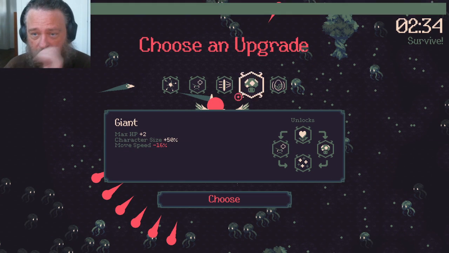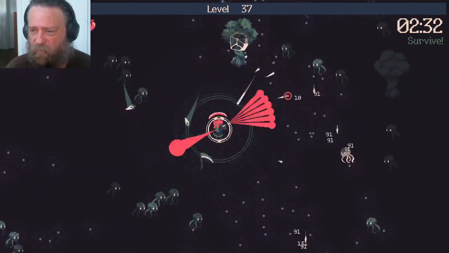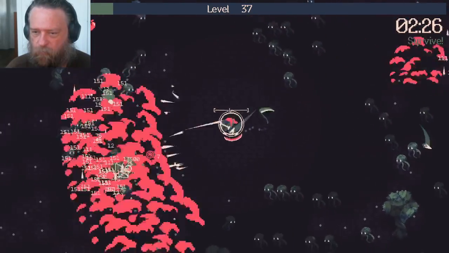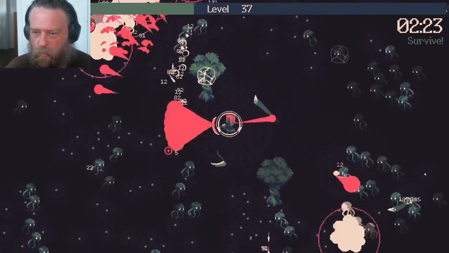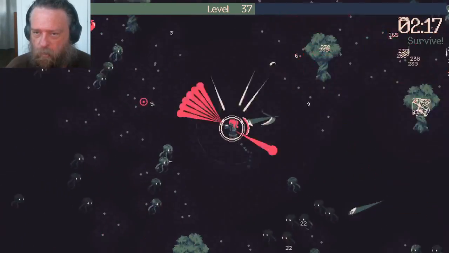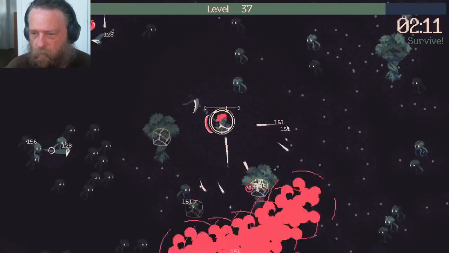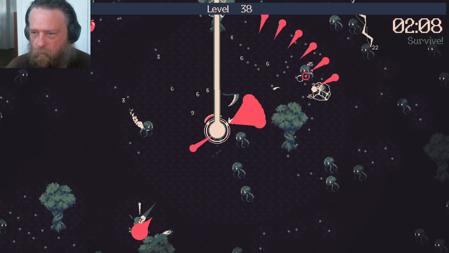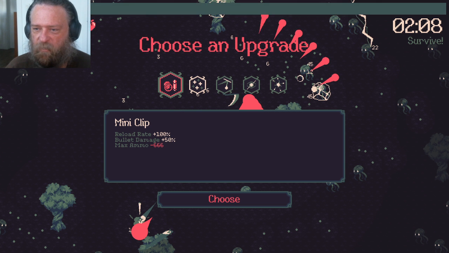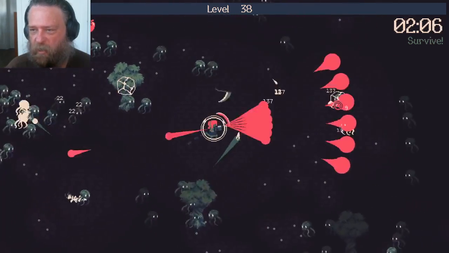All right. What can we do next? Yes, definitely health. Thank you. Been waiting for you for a while now. Regeneration heals 1 HP every second, but we also have mini clip, which I don't care about. No, regeneration is clearly the right choice here. I mean, it's getting pretty close to the end of this anyway.